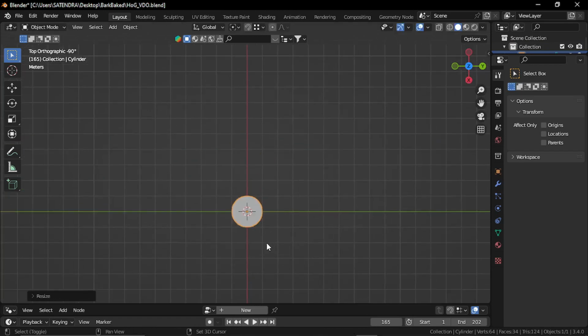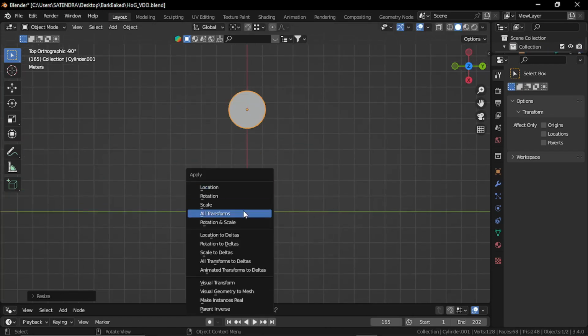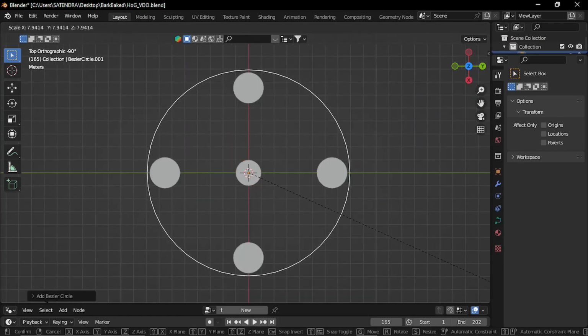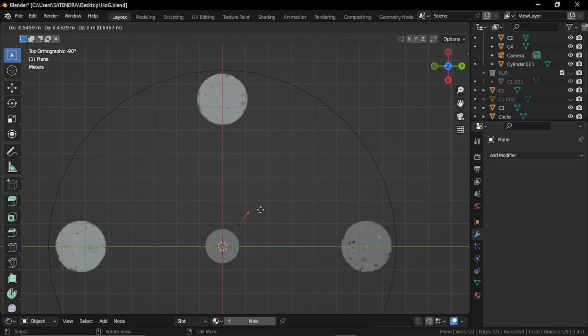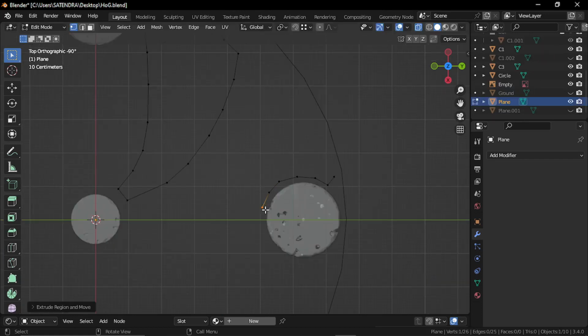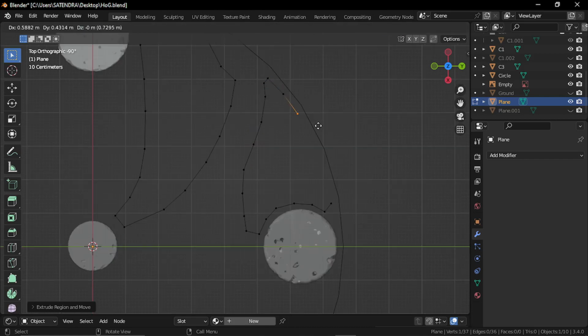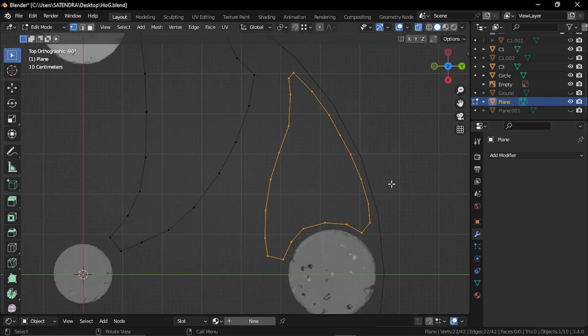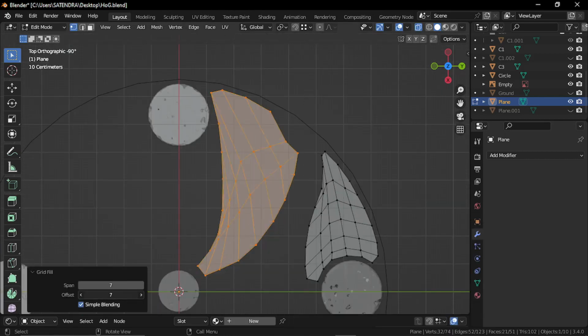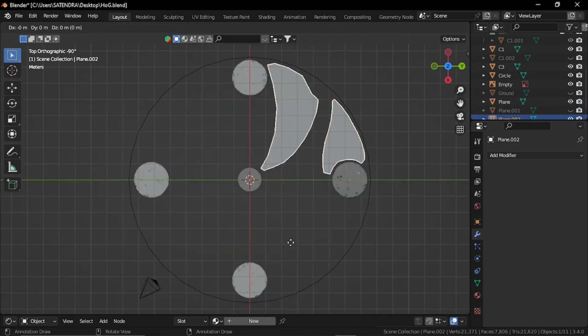Alright, so I started with creating the stones first. For the cornerstones, I created the basic cylindrical shape. Then for creating the other stones, I used vertex extrusion and created the shape. Then I used the fill tool to fill the polygons in between. The vertex count needs to be even for the fill tool to work.